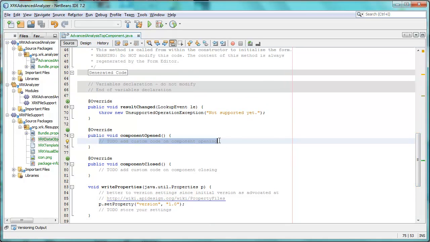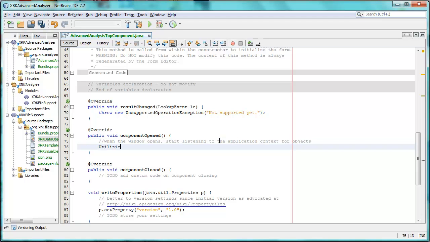So we start by saying, when the component opens, when the window opens, start listening to the application context for objects. So right now we're not going to say which kind of specific object.